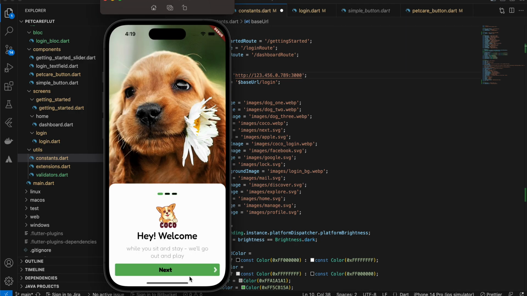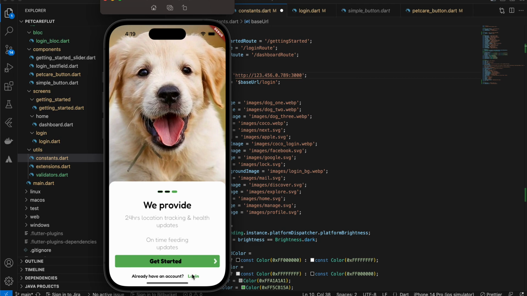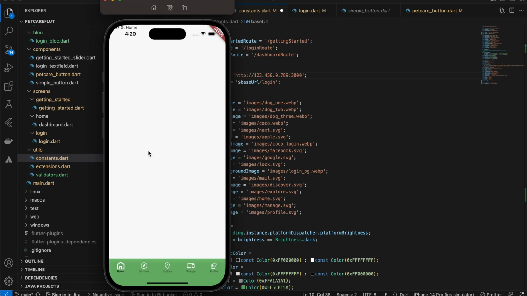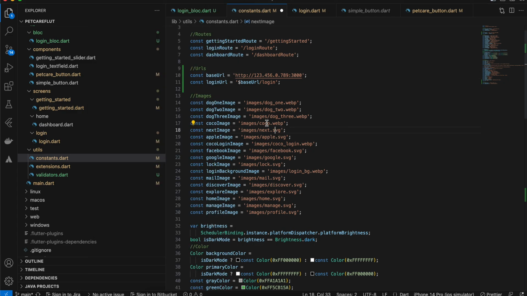First of all, make sure that you start your Node.js server like the tutorial which we did, and I will just show you the output. So I will click on login. I have also set up the navigation for this. So I will just enter. This is an already registered user. If you don't have a registered user, please do register by following my Node.js tutorial. So click on login. And it redirects to the dashboard. So yeah, that's it. So let's get started.